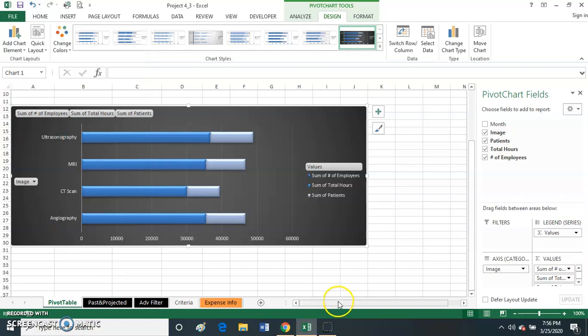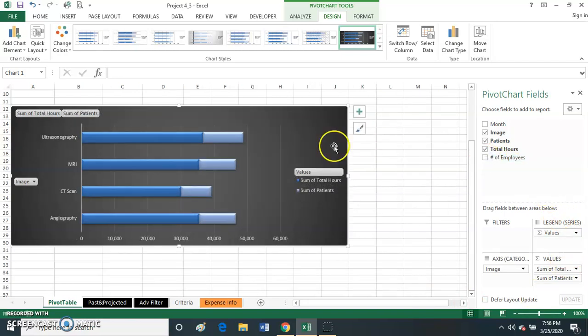So it starts to look like that. Now going to 14I, they want us to deselect the number of employees. That means go over here and click on it. So that has now been removed from the chart by clicking on this box. So we deselected it.